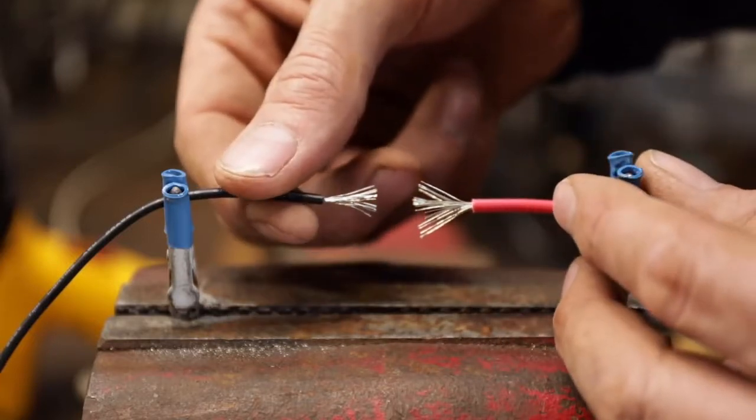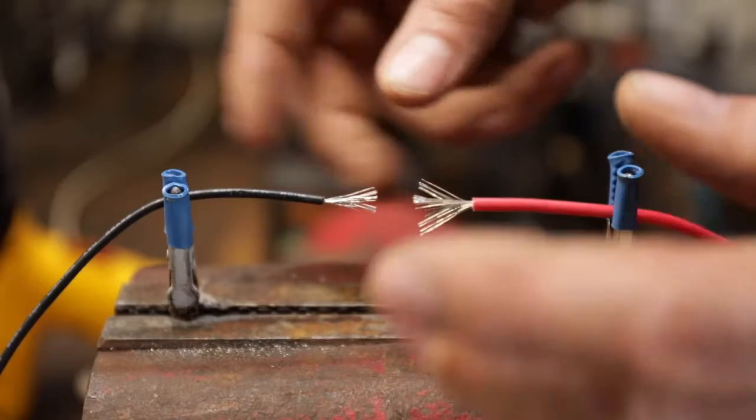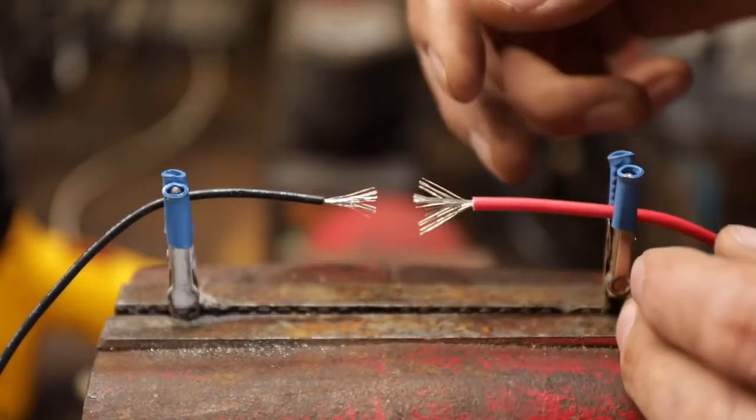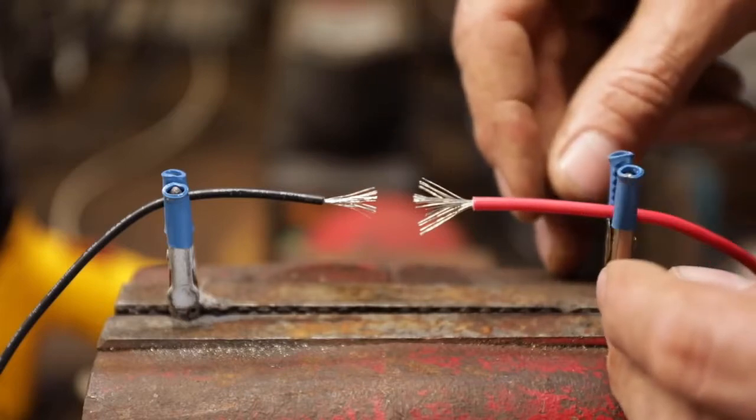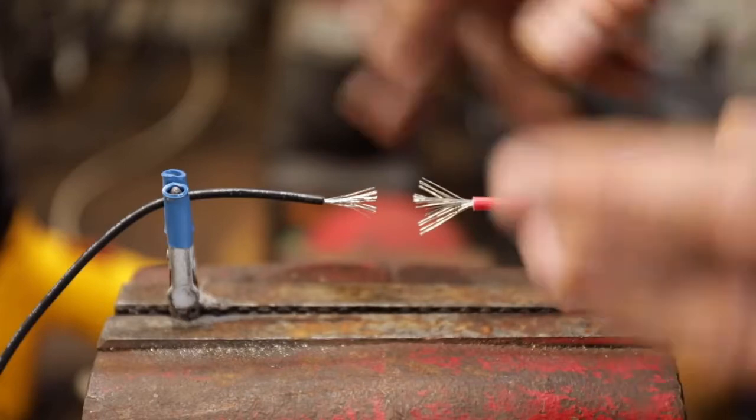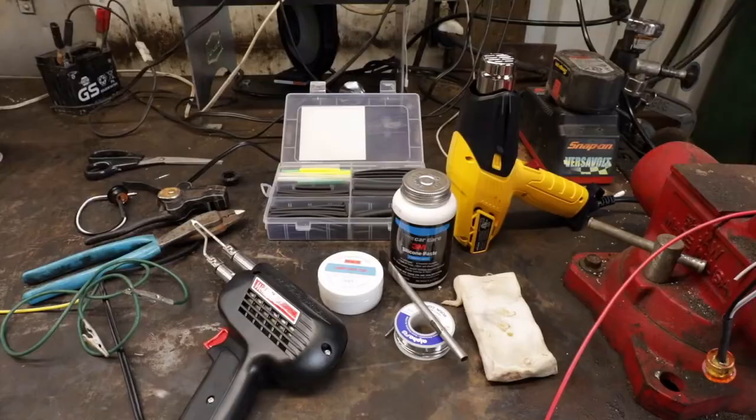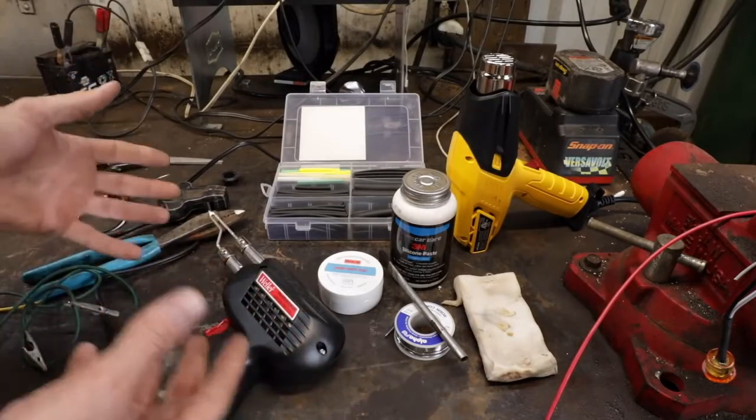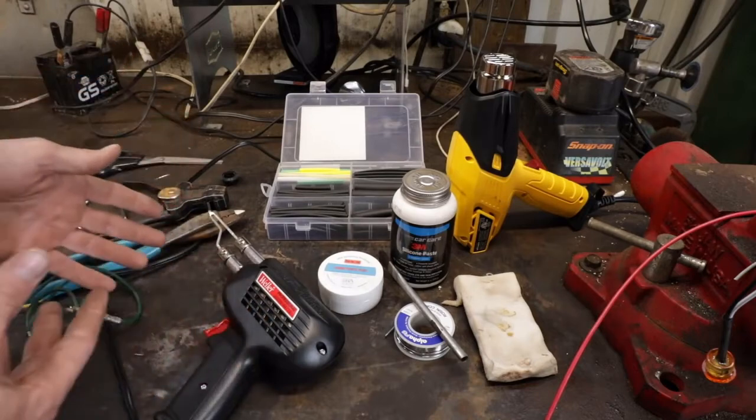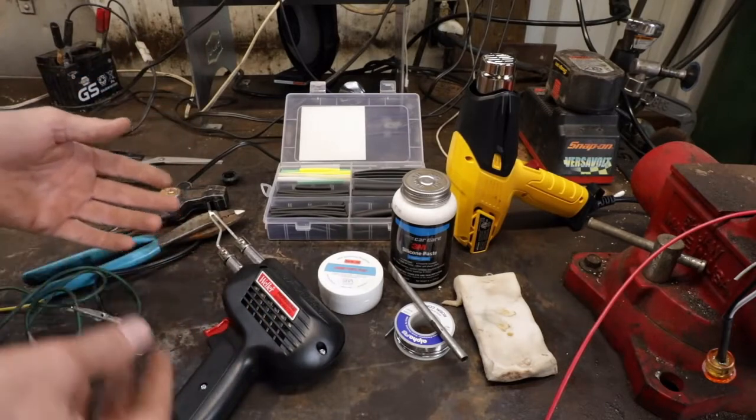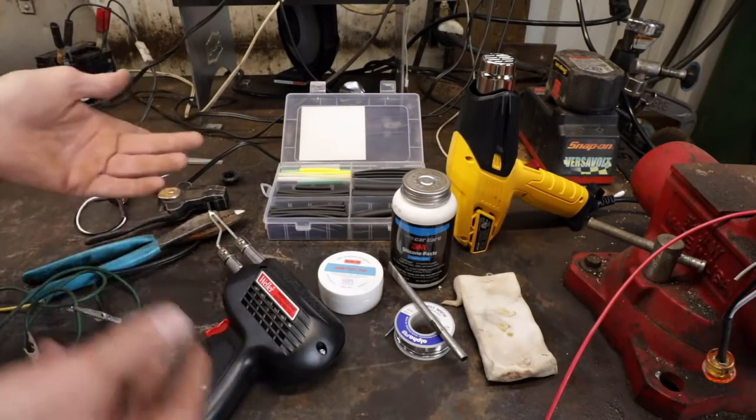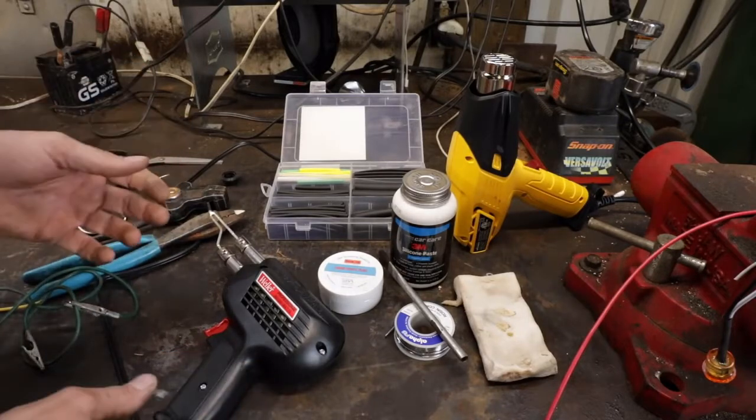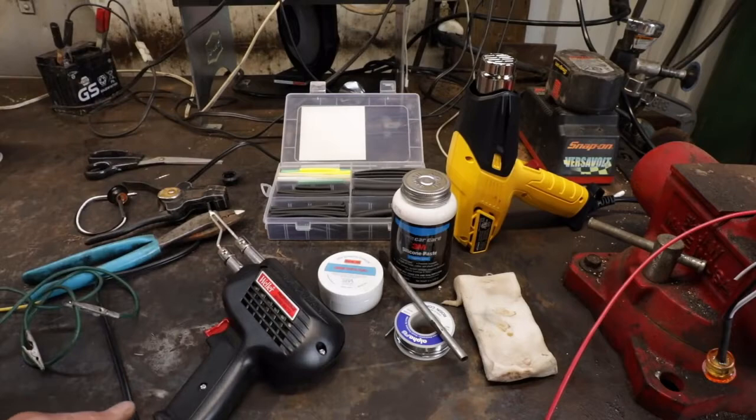It's a little intimidating for a lot of folks because maybe you don't have the equipment or you've had bad luck with it. I'll show you how easy this is to do with just a handful of tools. You can put together this kit for about a hundred dollars that'll serve you for a lifetime. You'll be able to repair electronics and different things that we often just throw away.